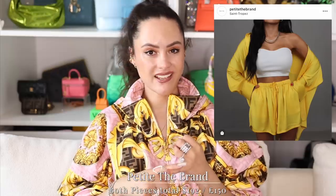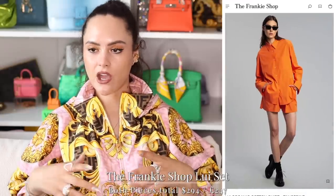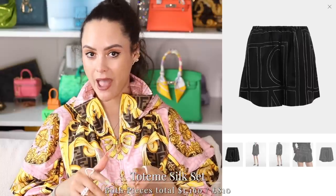And the word of the summer is: juicy. Category five: pajama sets. This is my favorite kind of outfit in summer. We all get to that point where it gets too hot, you're irritable, all you want is for air to circulate around your limbs. To avoid that — and possible arrests for public indecency — I suggest pajama sets: cotton shirt and shorts, cotton shirt and trousers, silk shirt and trousers, any combination. My go-to brands are Petite by Laylee Mirza, Frankie Shop, and Toteme for a chic Parisienne vibe.